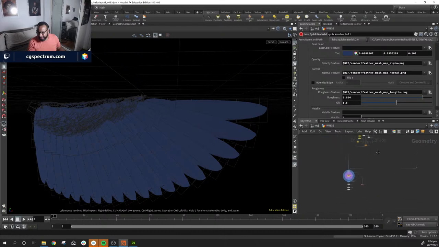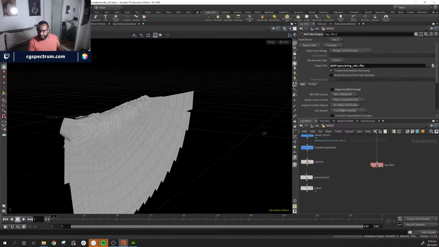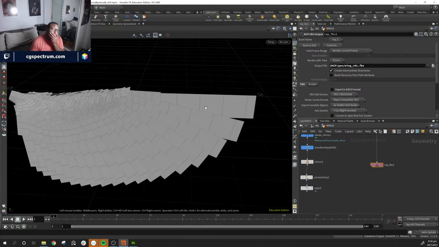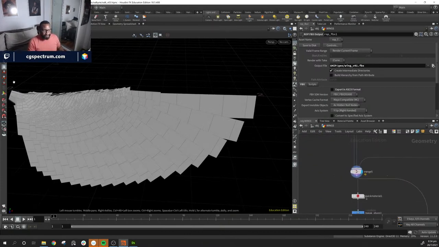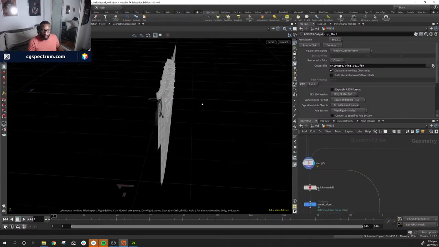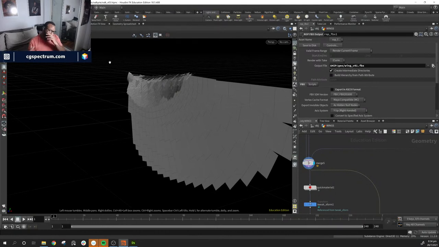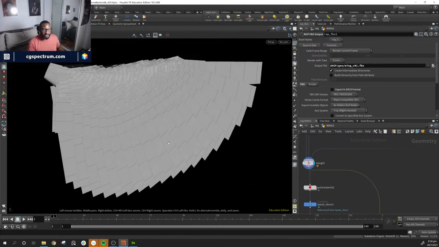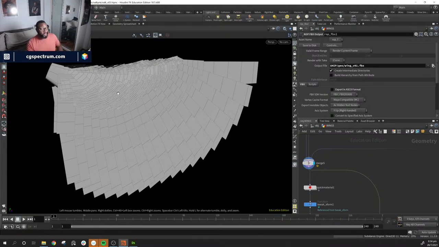So what I'm going to do is spit this geometry out here. Now, one thing that always gets me and what I always forget about is internally Houdini generates your normals for you. It's generating normals internally so that it can do real time, so basically this is another real time rendering engine. A lot of people don't realize that every viewport you look at is technically a renderer. It's just a renderer that's super fast. It's turning a description of a 3D scene into a 2D image on the fly. Maya's viewport's doing it, Houdini's viewport's doing it, Blender's viewport's doing it. It's just doing it so fast you don't really realize that it's happening.